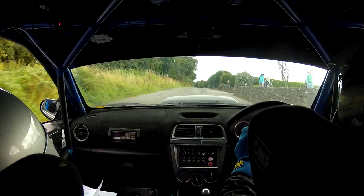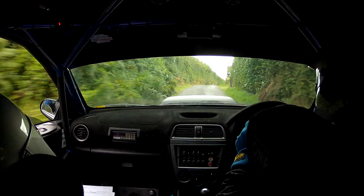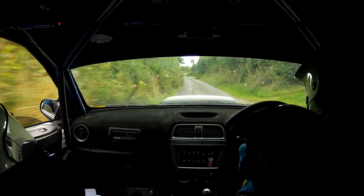Three left and a flat two right, 100. And caution, three left through the dip down here now. Three left dip, 80. Crest bump, 60 and a three right, 80. Three right, 80 and caution, crest, remember, three right, 80 here.